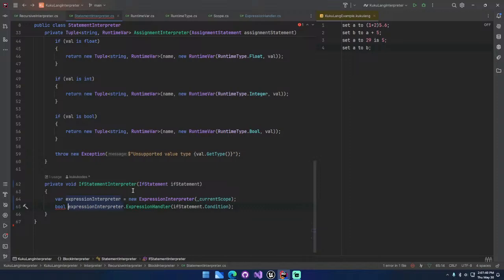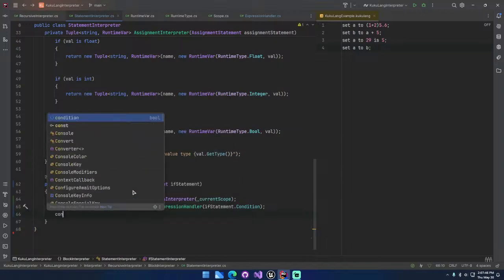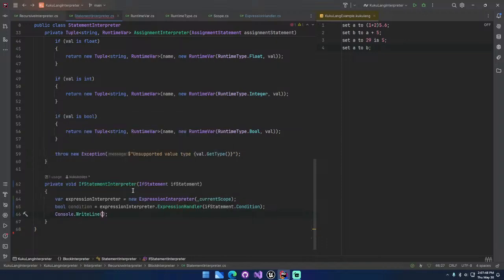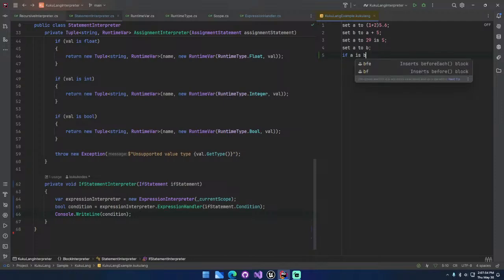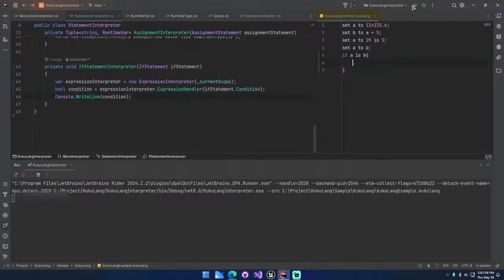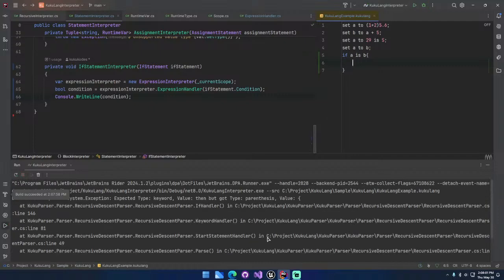Evaluate a bool condition. Okay, I want to print the right line. Oh, I got it.